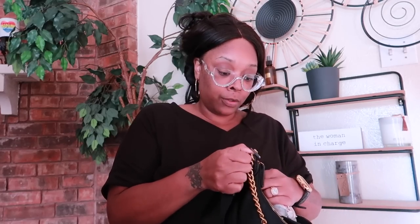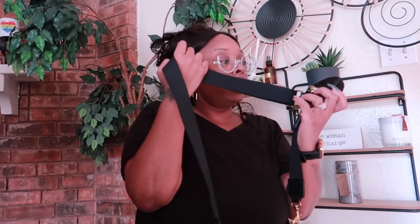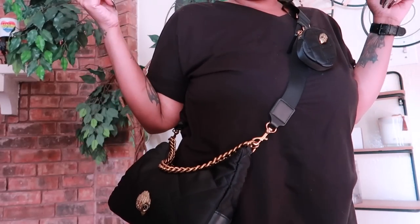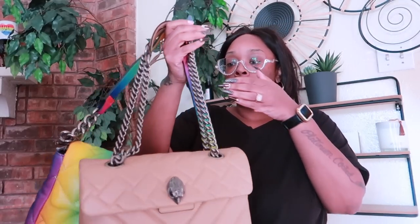This is one I love. It kind of gives you Prada. This is like the recycled line, that black purse I was trying to show you guys earlier today. It has a little pouch right here. And it goes like that. Oh, hold on. The chain going in front. Love that bag. These are my last two.